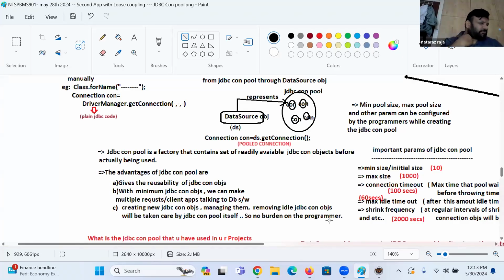Okay, now listen. Working with a connection pool is like Naresh IT Institute providing chairs in the classroom. Suppose Naresh IT is not providing chairs in the classroom and asks every student to bring their own chair. In the classroom, daily 5 classes are happening, each class with 300 or 400 members. 5 into 400, 2000 chairs would have to be purchased for the students. Purchasing 2000 chairs is a very costly affair.